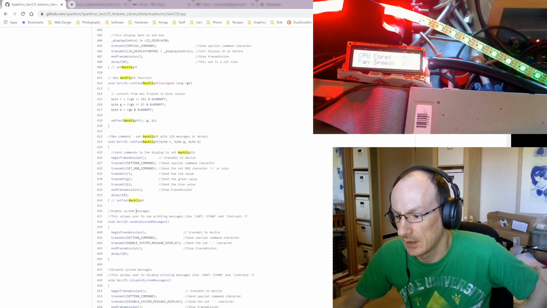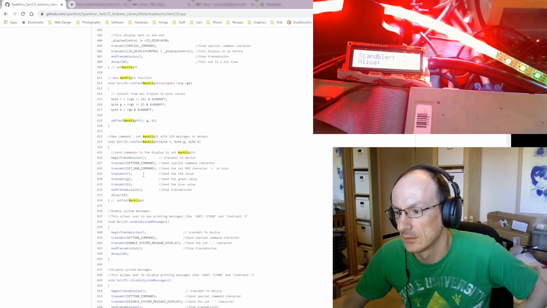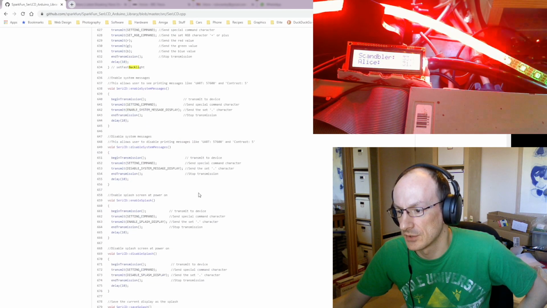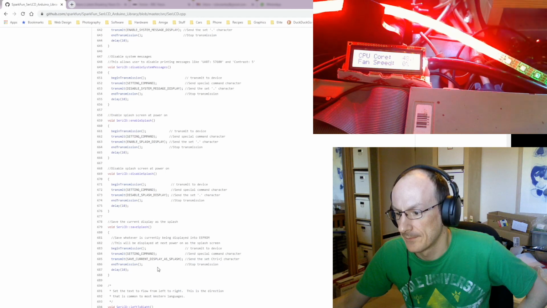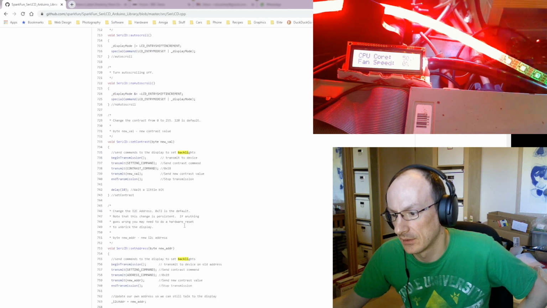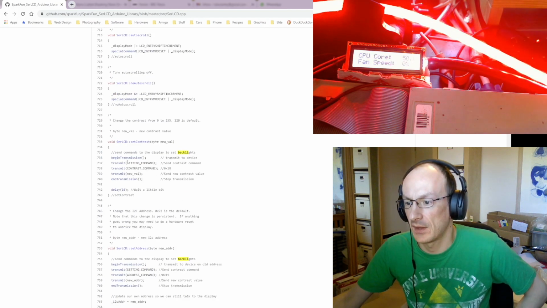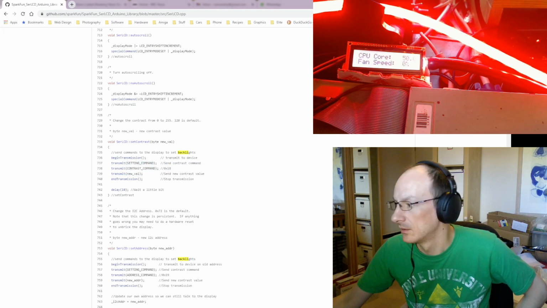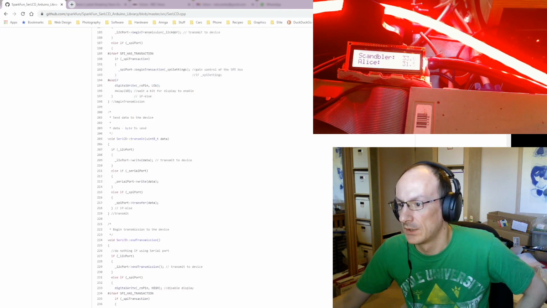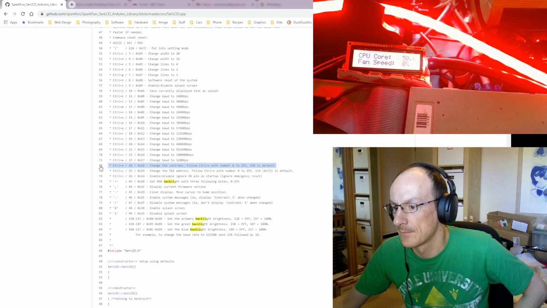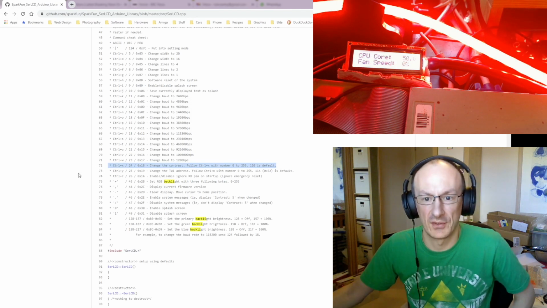So set backlight. It's just the standard setting command and then RGB command. So they're not special commands, which are another thing. Set contrast. Okay, here we go. So setting command, contrast command, new value. So let's say contrast is hex 18. So we're going to do this manually and just see what we can do. Change the contrast. So we'll try that first anyway and just see what it looks like.